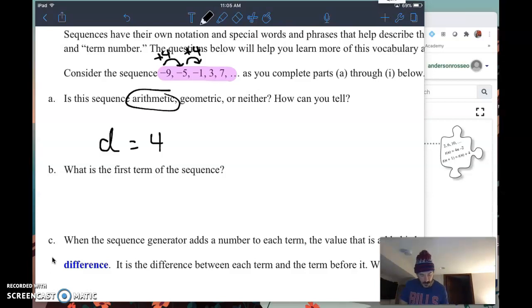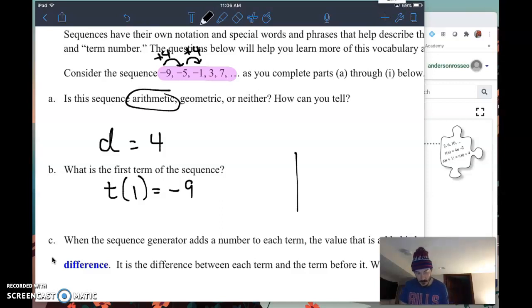Here, my first term of the sequence is -9, and that's awesome. I'm going to need that for some work in a minute. But how do we say that? Again, you could write a sentence: the first term of the sequence is -9. But additionally, we can tell everyone the first term of the sequence is -9 by letting them know t is our identifier for the sequence, t for term, and then in parentheses, what term number we're talking about. So if I set it up like this, t in parentheses is kind of like function notation for us. t(1) = -9. I'm letting everyone know the first term of my sequence is -9.